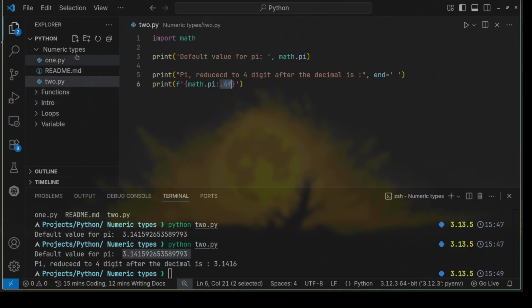So let's say a user wants to calculate the number of paint needed to cover a wall, right? Which means it's equal to the wall total area divided by 350.